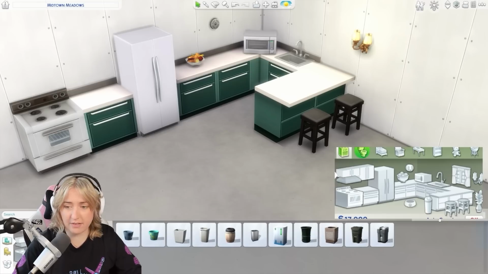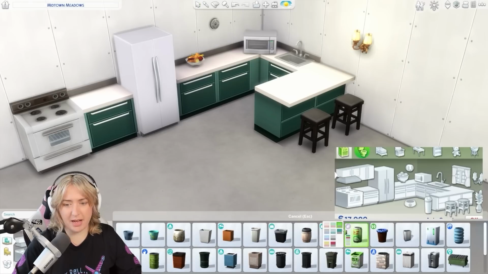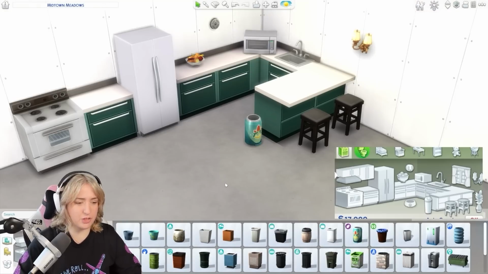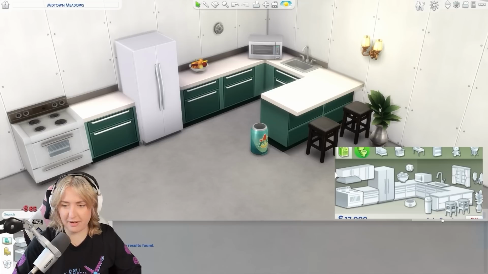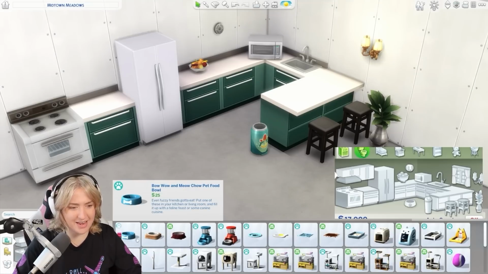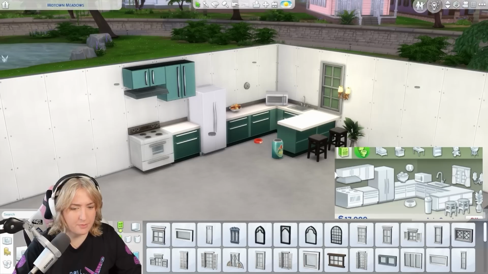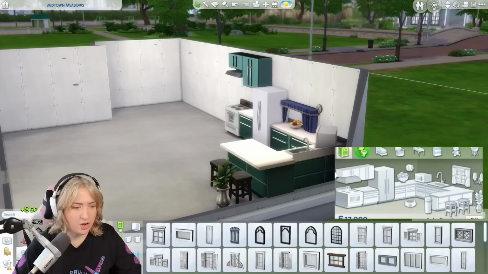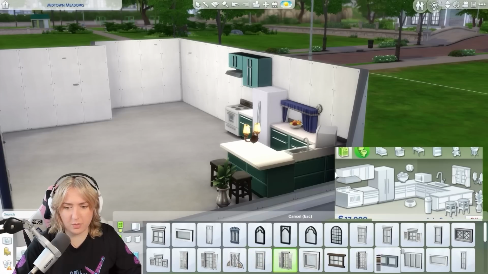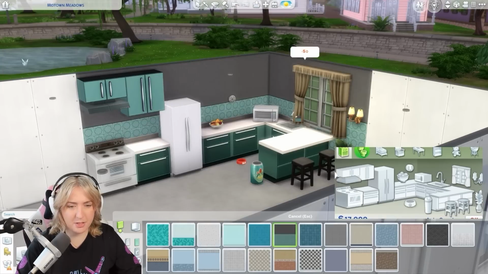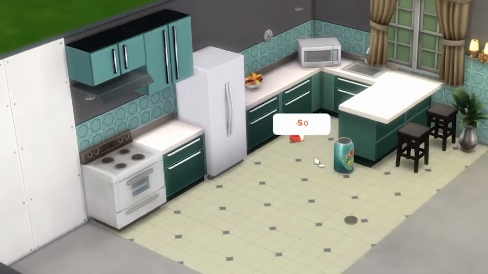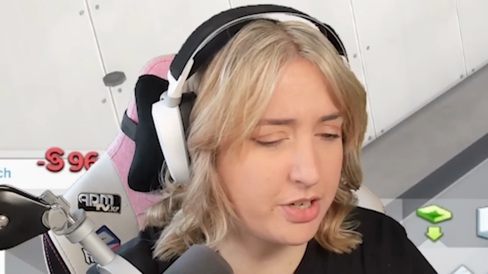Okay, we also don't have that bin. I'm going to put mine in from my kit because this bin was supposed to have a spinning lid on it. And then a dog's bowl right in front of everything because why the heck not? Okay, we also don't have that window in base game. Fun. I'll just put that one in. Or maybe I'll put 2 of them in. I don't know what backsplash to do because we don't actually know really. Yeah, that'll do. That'll do, donkey. That'll do.